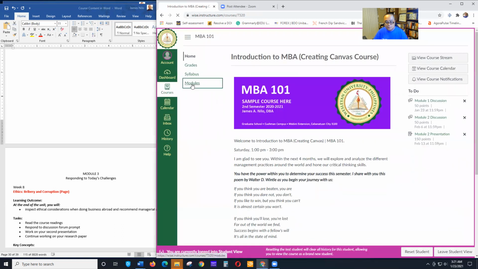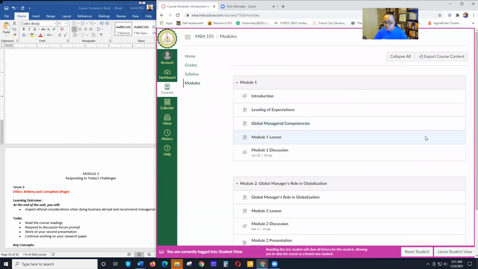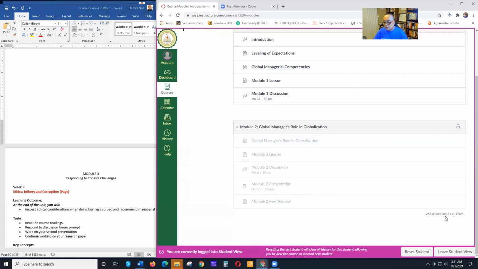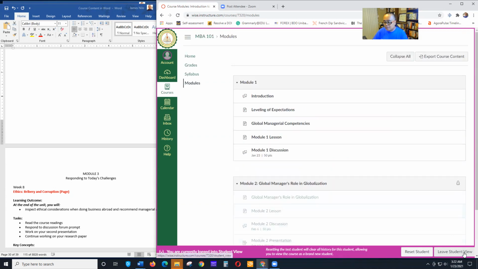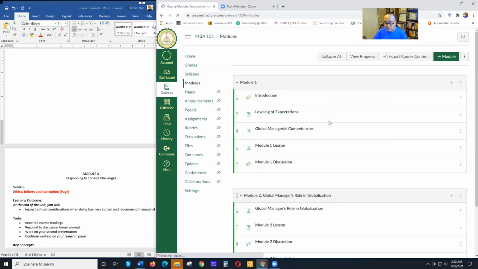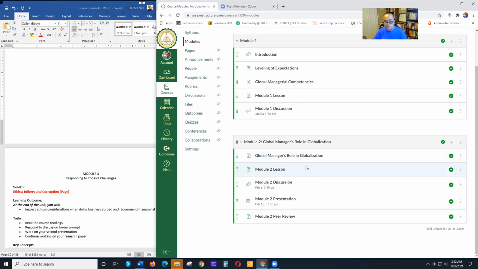Student view, modules. Here, we'll unlock on January 31st at 12 a.m. So they can see it, but they can't click on it. And Canvas will unlock it automatically on the date that you set. Okay, so leave the student view. We are done with 2 modules.